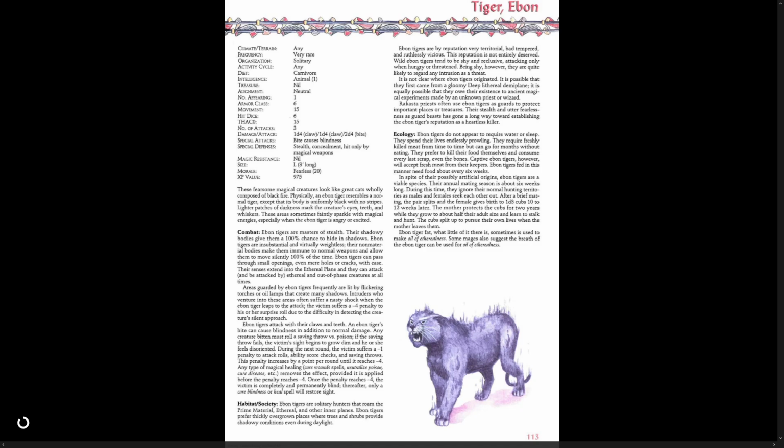Habitat/society. Ebon Tigers are solitary hunters that roam the prime material, ethereal, and other inner planes. Ebon Tigers prefer thickly overgrown places where trees and shrubs provide shadowy conditions even during daylight. Ebon Tigers are by reputation very territorial, bad-tempered, and ruthlessly vicious. This reputation is not entirely deserved. Wild Ebon Tigers tend to be shy and reclusive, attacking only when hungry or threatened. Being shy, however, they are quite likely to regard any intrusion as a threat.